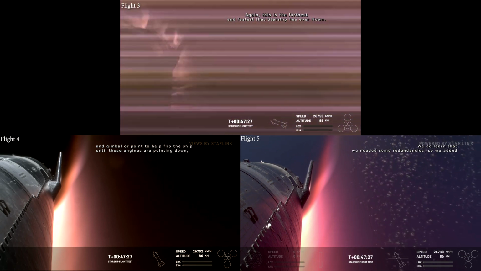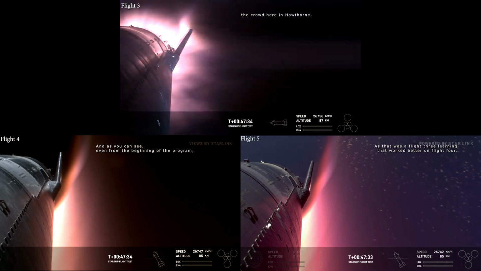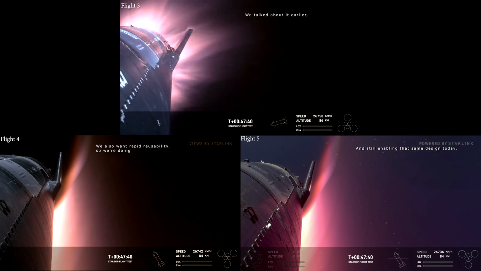We needed some redundancies, so we added more roll control thrusters, and we'll see those in action as well today. As you can see, that was the beginning of the program, landings that worked better on the heat shield tiles doing their work. We talked about it earlier.